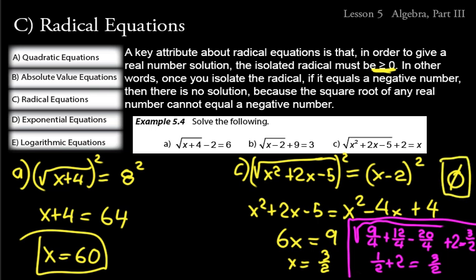But we didn't know until we checked our work on it. You couldn't tell on that one. On B, you could tell right away because you had the radical on the left and a negative number on the right. You can't take the square root of a negative number. The square root of something doesn't equal a negative number. On C, we had to check our work. So that's something you might want to make a note of: problems like problem C, you have to check your work on them. You have to solve them first.